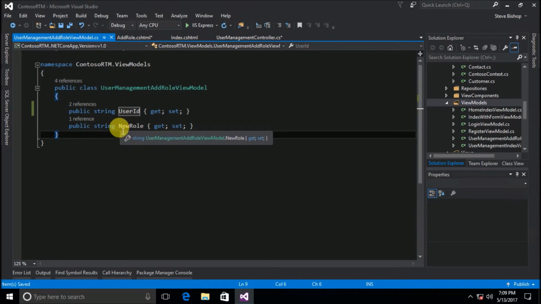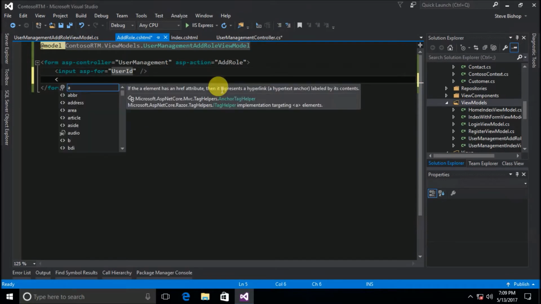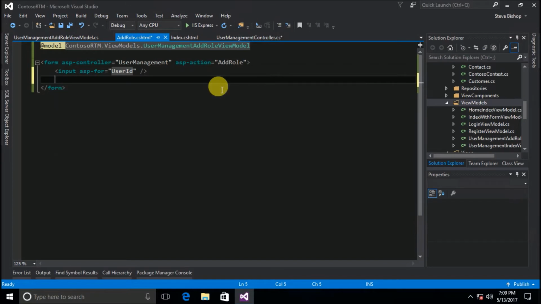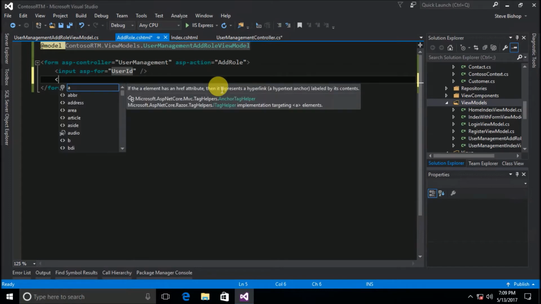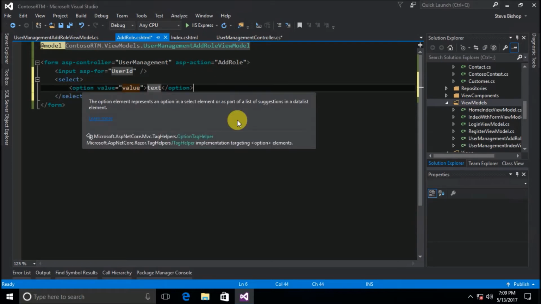Now, what about this new role property? How are we going to get that from this AddRole view? There's a couple of different ways we could do this, but typically, since this is going to be a list of items and we want the user to select one of those items, the way that I would do that would be a select tag. There's a couple of different ways we could use a select tag.